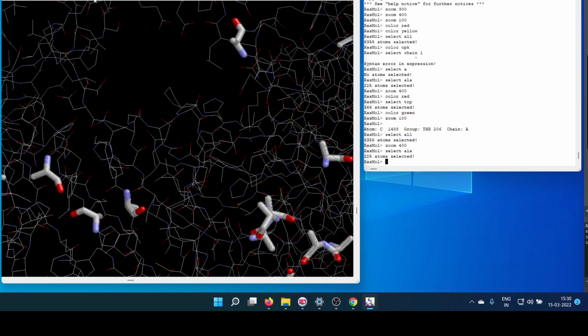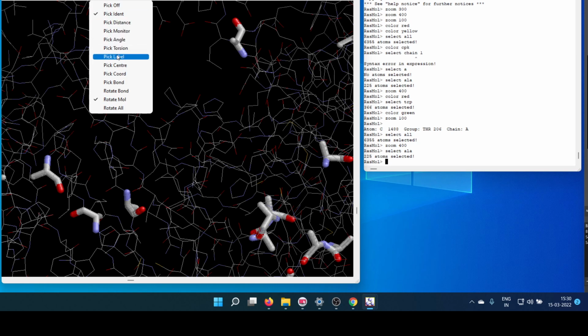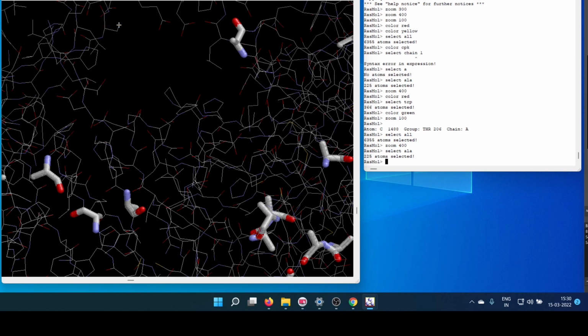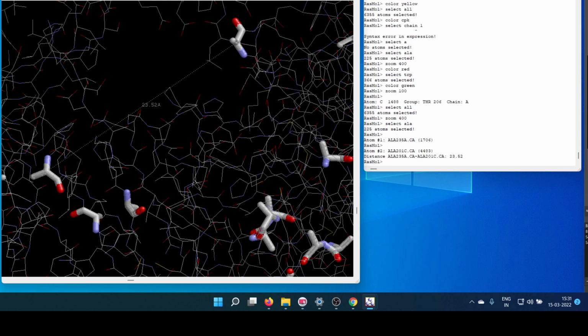For that I can go for pick distance and click here. So the first atom is selected, and then the second atom of interest here. Now it will draw a line and this is 23.52 angstrom. So this is the set picking distance option. By selecting two atoms, the distance between them can be determined using this option.